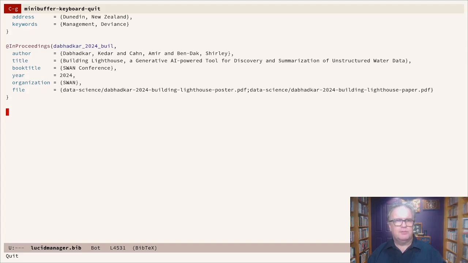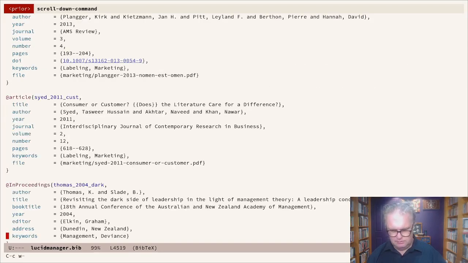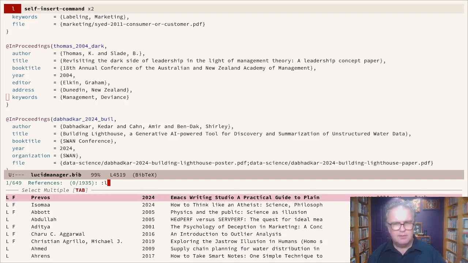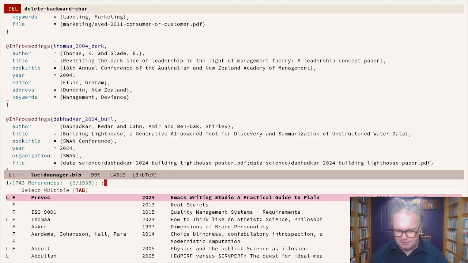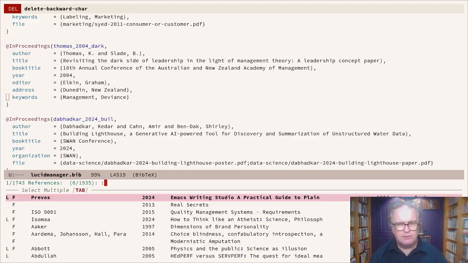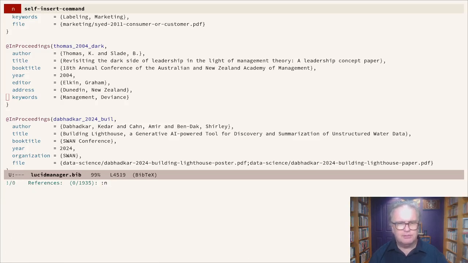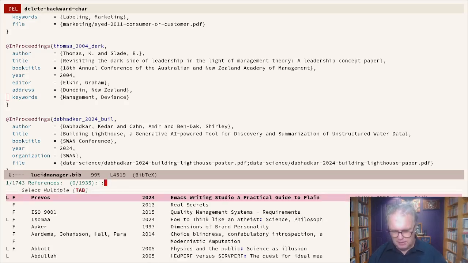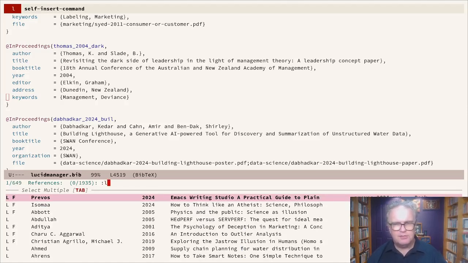The next thing you can do with Emacs is also read web pages. Now, if you open a link, let's look for a bibliography entry that has a link. So if I type in Citar :L, it will only show me the ones with links. If I type :F, it will show me only the ones that have files, and :N will only show me the ones with notes, but I don't have the notes defined yet. So links. So these are all the entries with links.